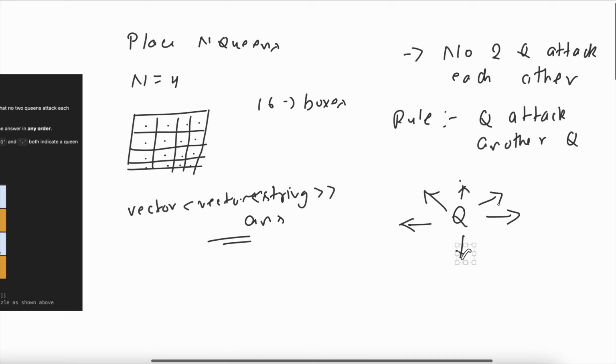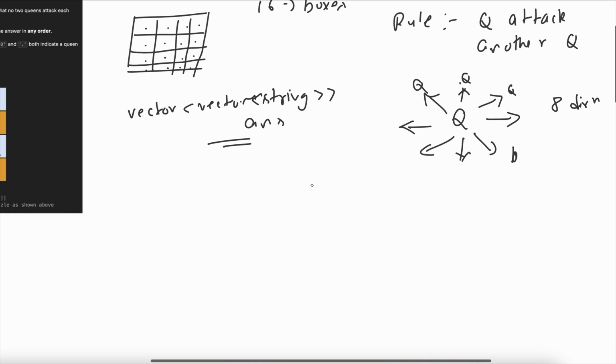It can move diagonally up-right and diagonally right-down. So Q can move possibly in 8 directions. If any other queen comes in the direction of this one, then these queens will attack each other. So this is the rule where one queen attacks another queen.